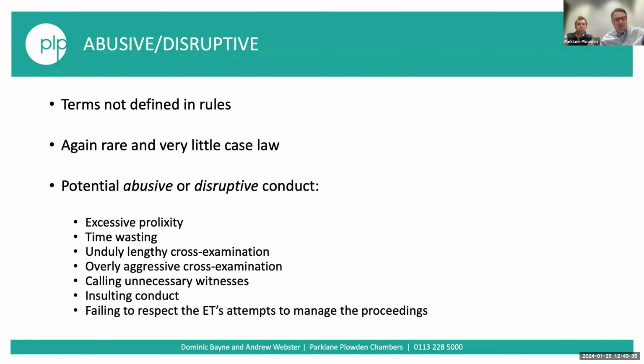Insofar as the next term is concerned, abusive or disruptive, again, there's no definition of that within the rules. Again, my experience certainly is that such applications are few and far between. Speculating as to what might amount to abusive or disruptive conduct in the employment tribunal, I've given you a number of things that spring to mind: excessive prolixity, time wasting, unduly lengthy cross-examination, which I'm certainly never guilty of.